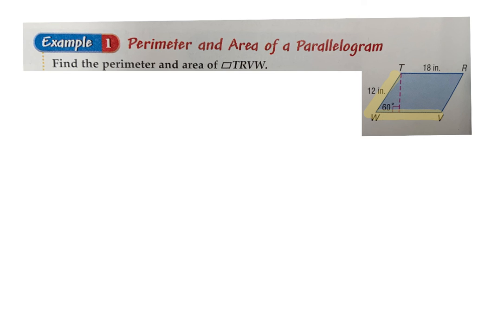So perimeter is rather easy. If I were to do the perimeter of this, I'm just going to add 18 and 12 and then 12 and 18 again. And so finding the perimeter is easy. I'm going to just say it's going to be 60, right? So if I were to find this particular perimeter, I would add 18 twice, right? And 12 twice. And so perimeter is very simple. I'm going to get 60.